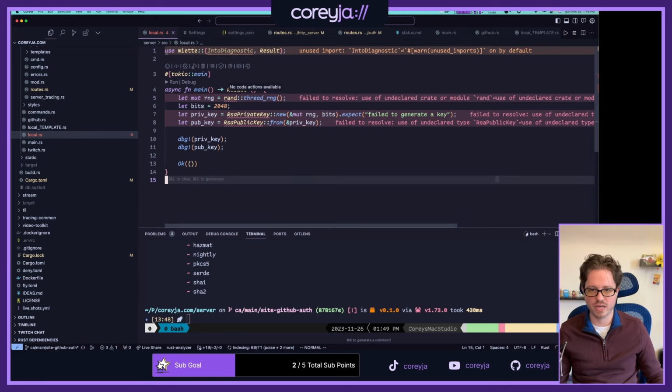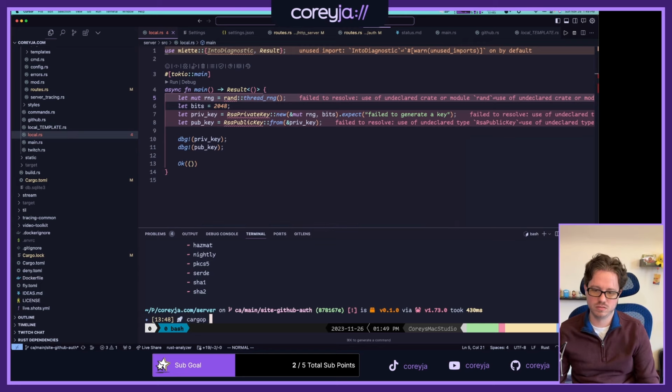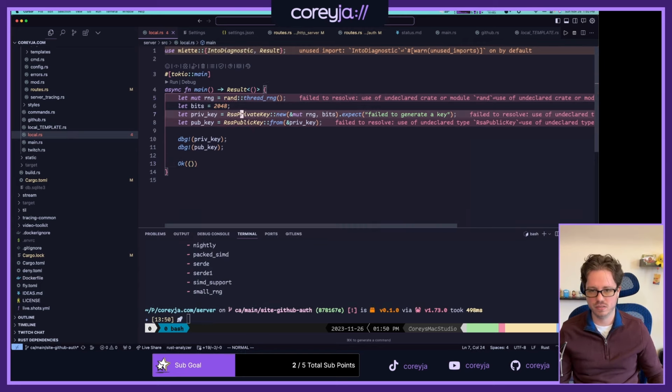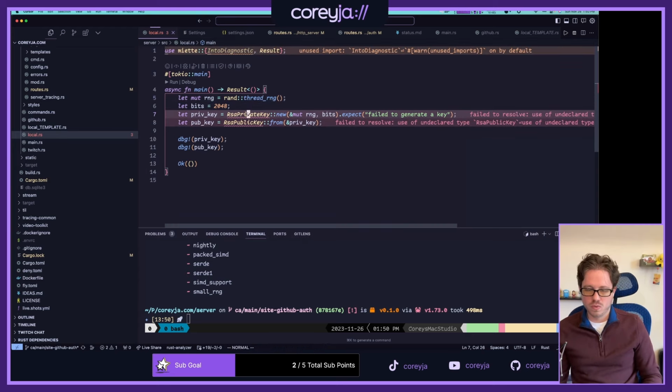And I might need to add rand. I don't know if I have rand available. I bet someone already is depending on it, but I'm not directly. Come on, Rust Analyzer. I could just do this.